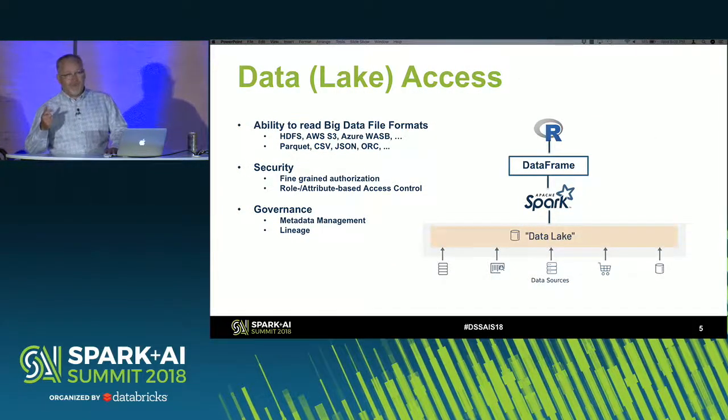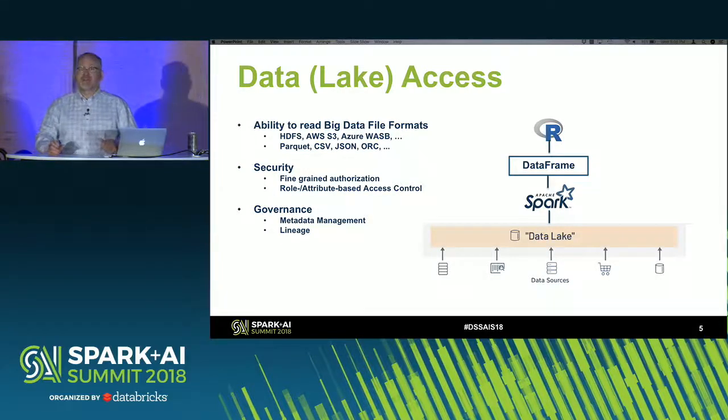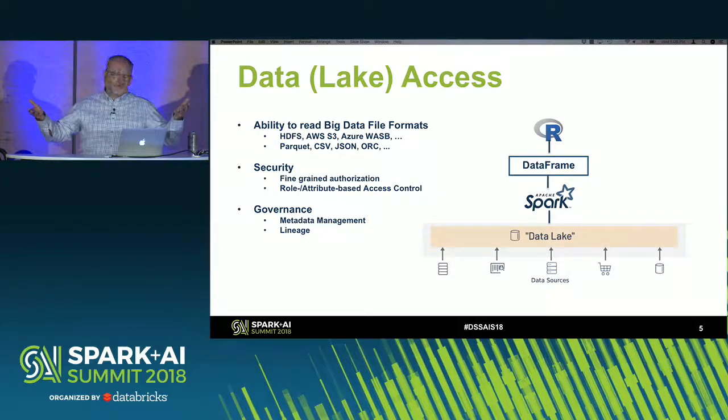As I said, the very first thing is you have to get access to data. And how does Spark give you access to data? Well, obviously, Spark doesn't deal with persistence per se, but has an interface layer and relies on a persistence layer that provides data. And that could be normally now an HDFS in a Hadoop cluster. It could be blob storage on a cloud layer like AWS S3 or Azure WASB or Azure Data Lake Storage. And Spark reads data from that storage layer and distributes it across the nodes in memory and provides you with what you see on the screen here with this data frame box.